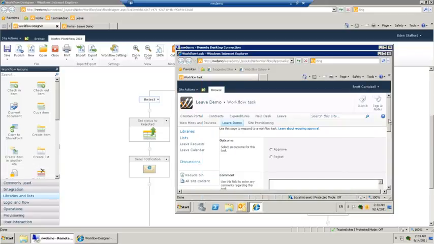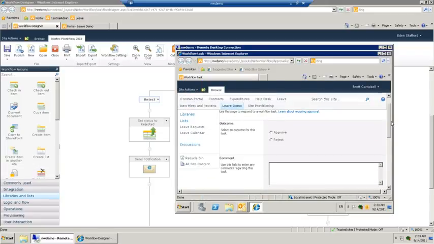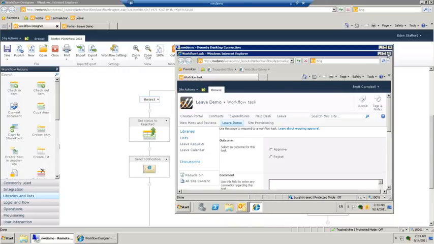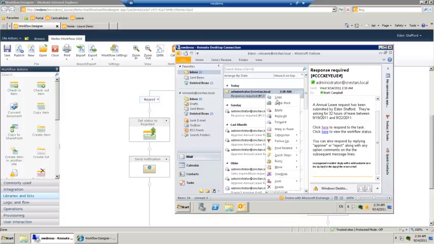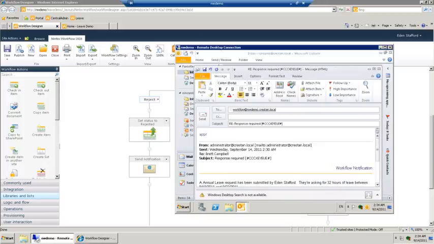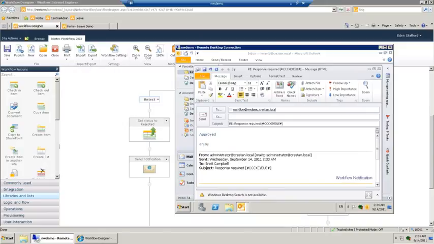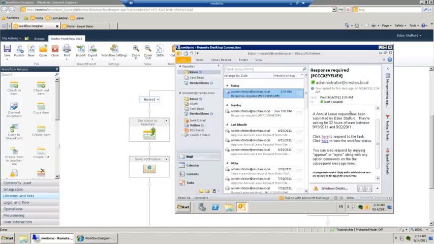This works great because they can fill it all in. They get a nice little form here. They can delegate and do all kinds of interesting things. But they might not be sitting in front of a computer, and they may not be part of the corporate network. They might not even be an employee. They might be a contractor or somebody who's a member of some other business partner who's associated with the process. They might not even have a company email on our network or even access to SharePoint at all. So it's good to be able to do this instead. Just say approved, enjoy the wedding, send that through. So that's lazy approval.